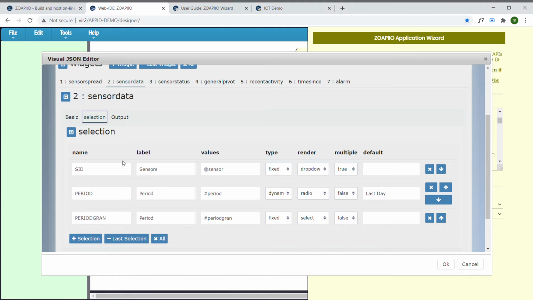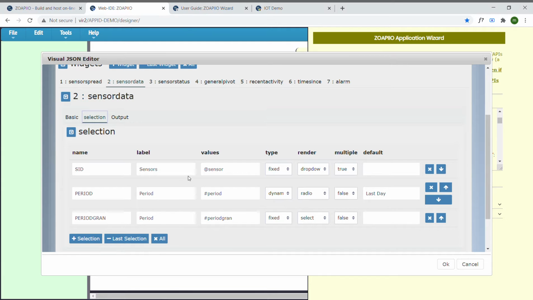Selection allows you to control input filters for the widget. The filters can be fixed or dynamic. If a filter is fixed, then you have to provide it a value, or the user has to provide it a value at the time of adding the widget to the dashboard. And if it is dynamic, its value can be selected at the time of viewing the widget.